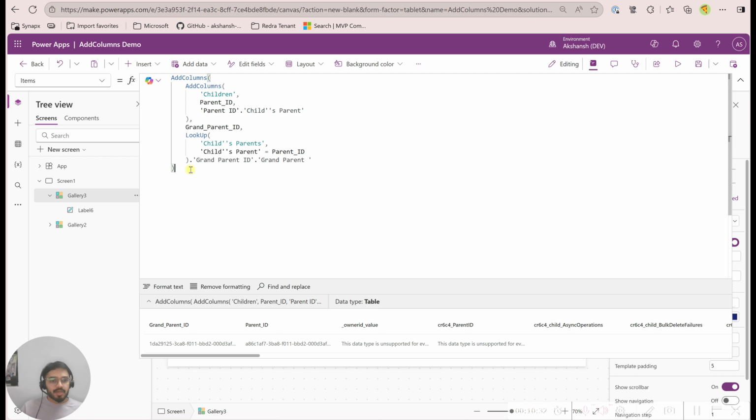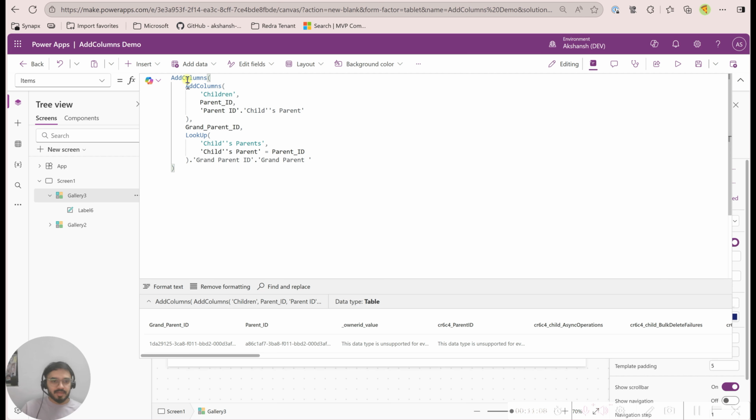Earlier, you were not able to use dot notation for denormalization after the second level of normalization, especially with Dataverse, right? Because in SharePoint, you can't use dot notation to access all the columns of your parent record, parent table, or parent list. But in Dataverse, you can actually use dot notation and use all the columns which come from your parent table. Now, 6 months ago, Microsoft released a very good update which changed this understanding completely.